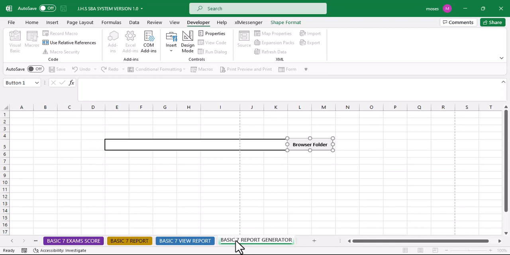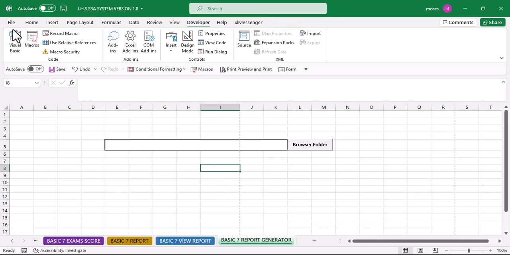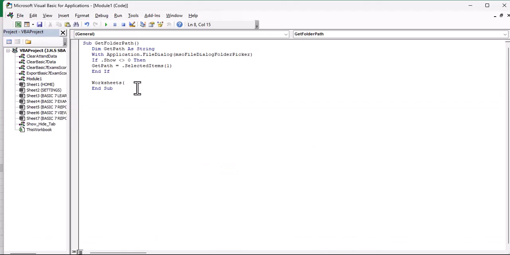So Control A, I normally copy it so that I don't make a mistake. Control C to copy, and then you come back to the Visual Basic, and bring the double quotation, you paste and you close it. So the worksheet that is going to pick that folder for us is called the base 7 report generator.